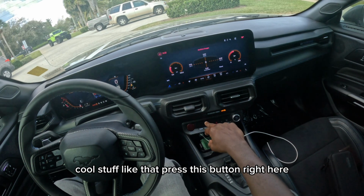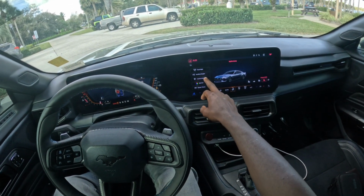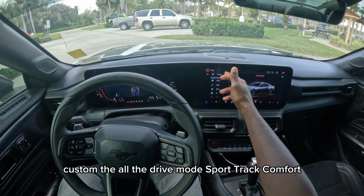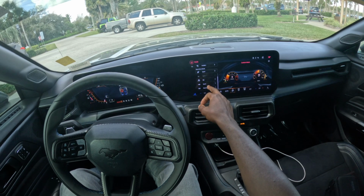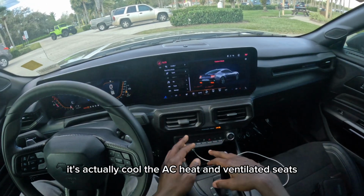Press this button right here, go back to the home, talk about everything this car has. Custom, all the drive modes: sport, track, comfort. It shows your exhaust. The gauge clusters have normal, sport, and then you have track. It's actually cool.